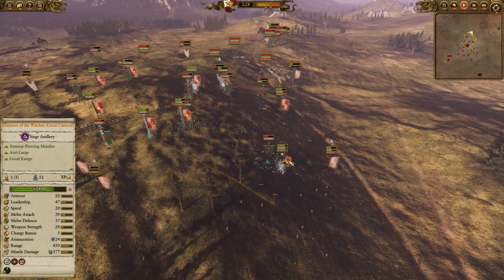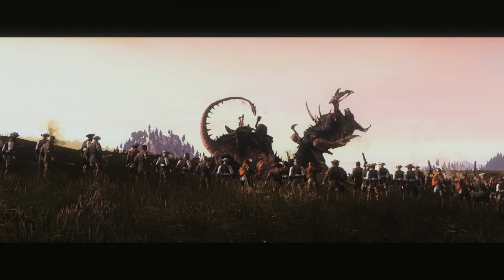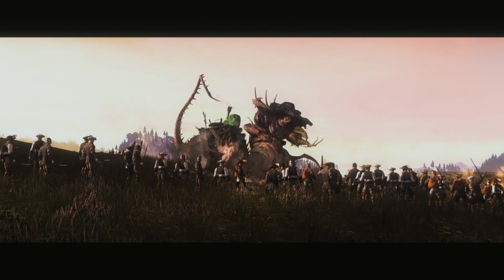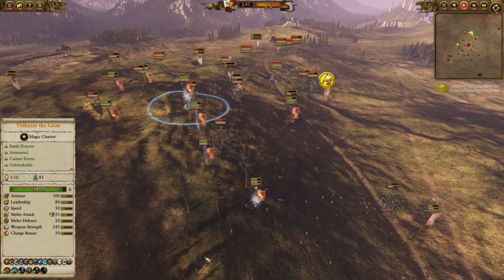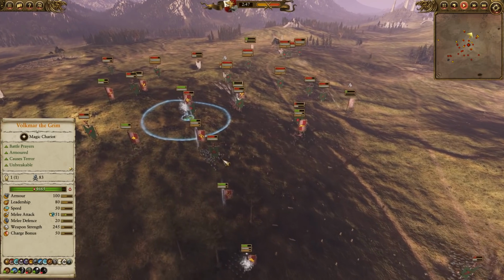Oh. So here, used Harmonic Convergence on the Hammer of the Witches, which once again was a mistake. Yep. I'd clicked on a different unit. I can't remember what I clicked on now, but then yeah, I went to tell them to run away, but it cast the spell, and then I told them to get off the cannons and run. Luckily, though, these Plague Monks are actually chasing my Free Company Militia, so I could have got them back online.